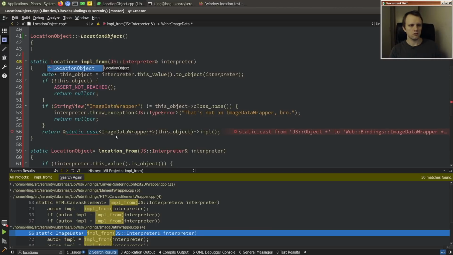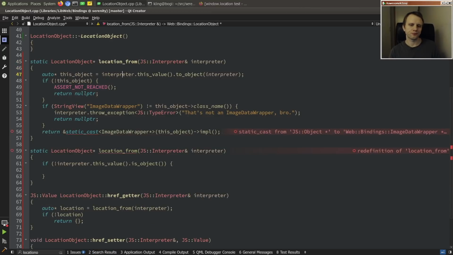Okay, so location object. I mean, impl is a bit weird name here, but you can call it location from. Okay, so if this is a null pointer that we just assert, I guess that's fine. And then we can check that this object has this class name, otherwise we will refuse to proceed and throw a type error. That's not a location object, bro.